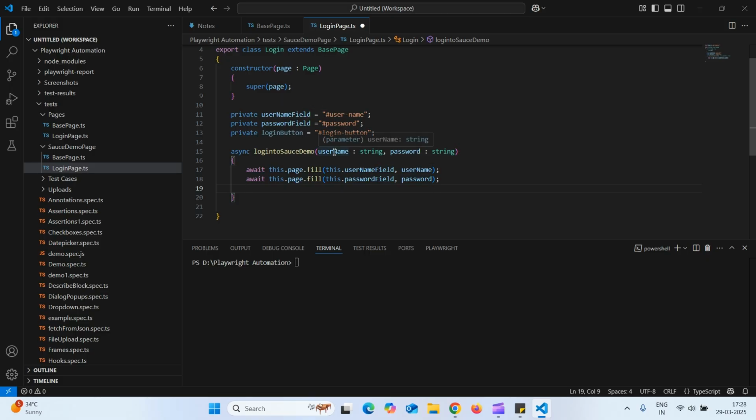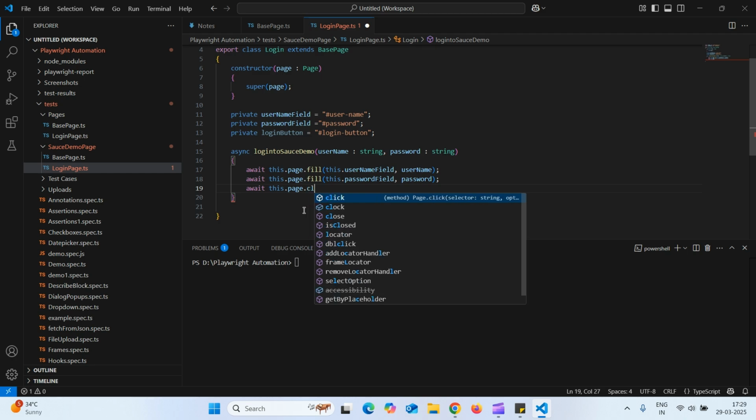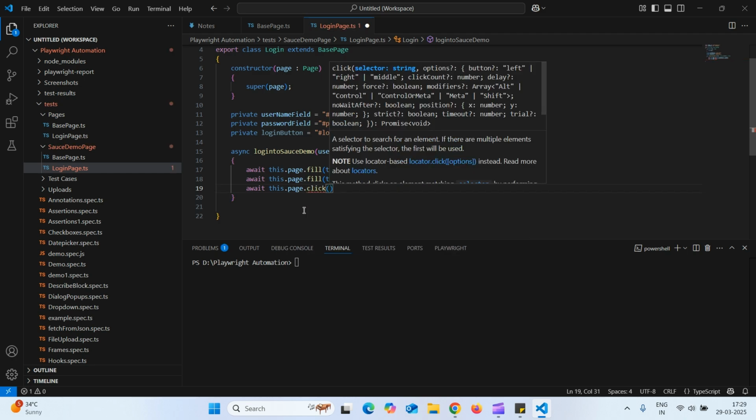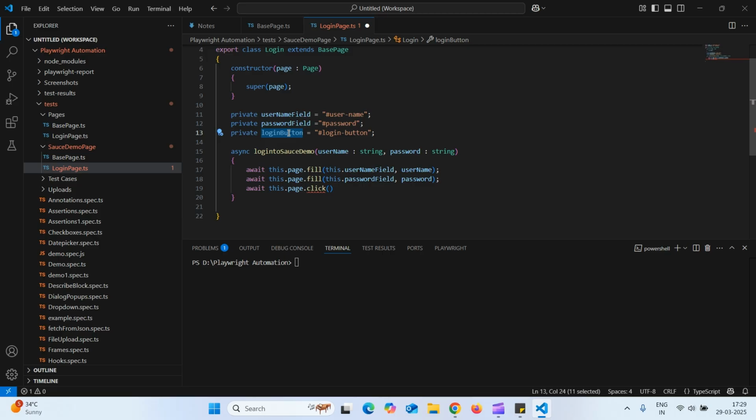So this value will pass when we call this method. So now I want to click on the login button. So await this dot page dot click, I want to click on login button. So copy that and say this dot login button. So login method is completed. Login to source demo method we have completed.